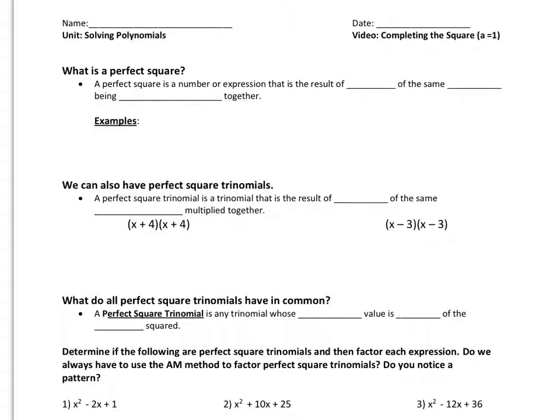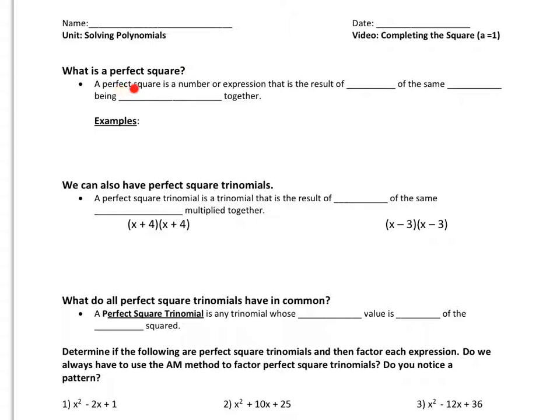Hi everyone, in today's lesson we're going to talk about how to complete the square when a is equal to 1. Now completing the square is just another way to find the roots of a quadratic equation. So before I can begin the process, I need to talk to you about what a perfect square is.